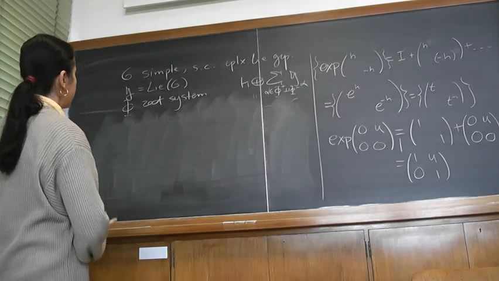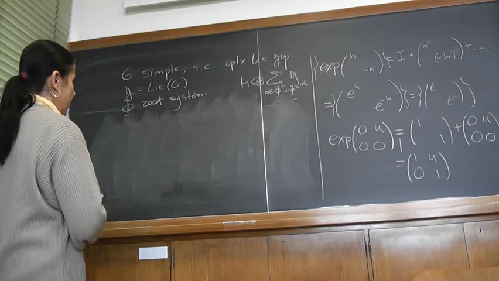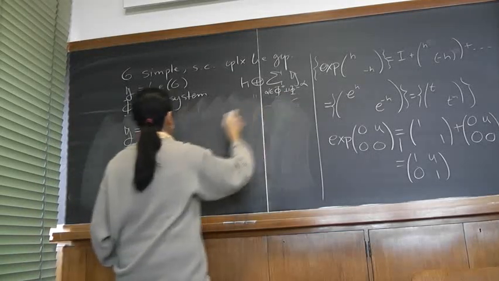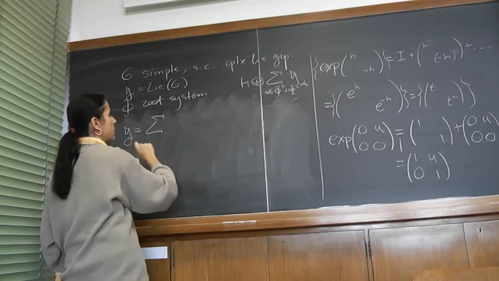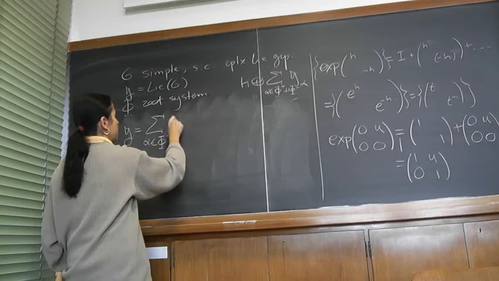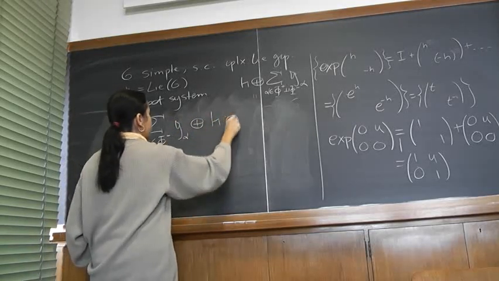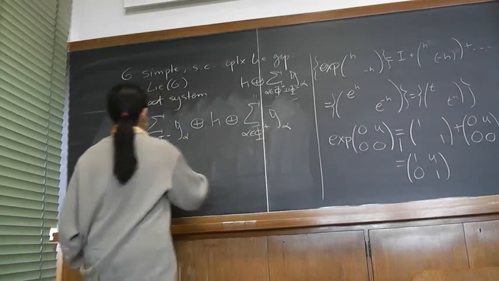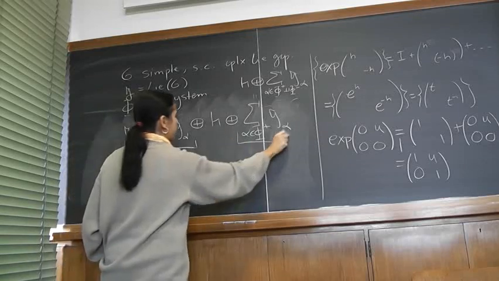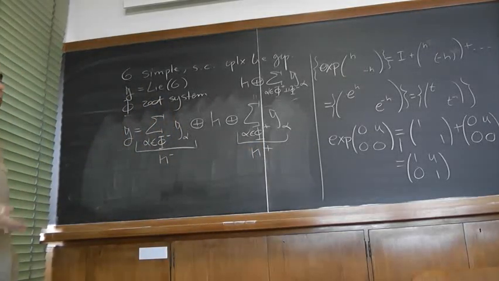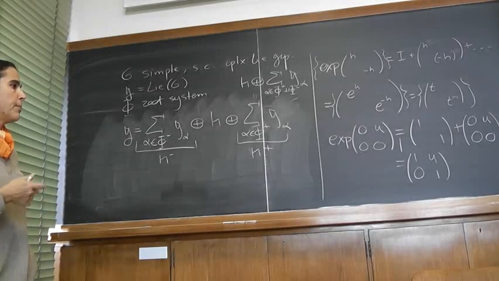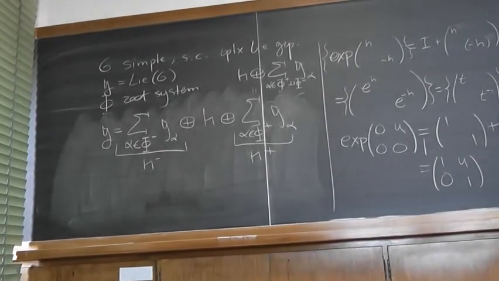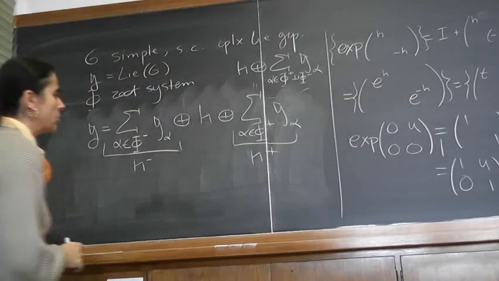Okay, but what I wanted to say now is something very obvious. We can decompose the Lie algebra as follows. Here you see alpha positive and negative. So I can write the positive ones all together: alpha negative, G alpha, then plus H, plus alpha positive. I call these n minus and n plus. These have many important properties, and it is not hard to see at all because it's basically the brackets, but it's not important now.